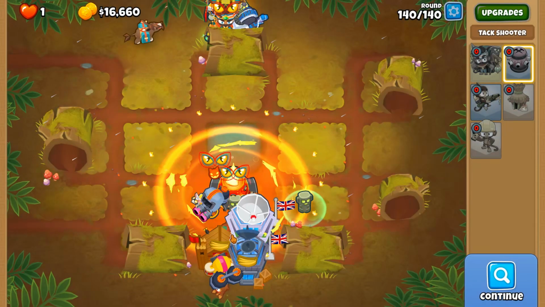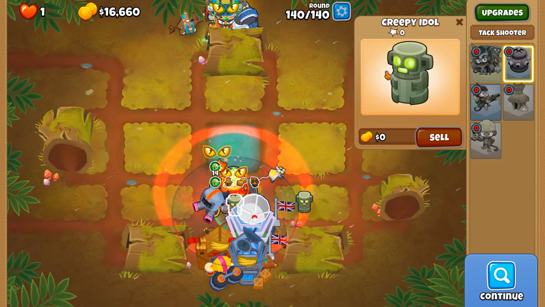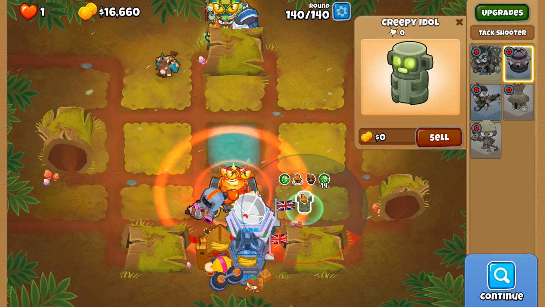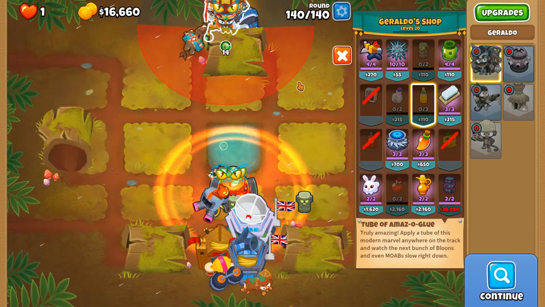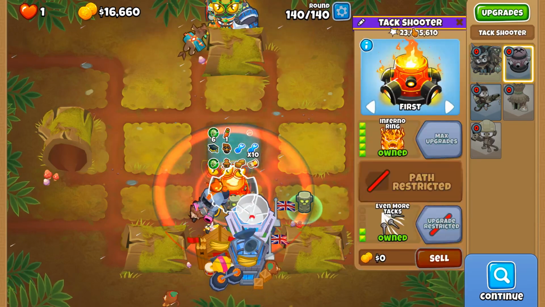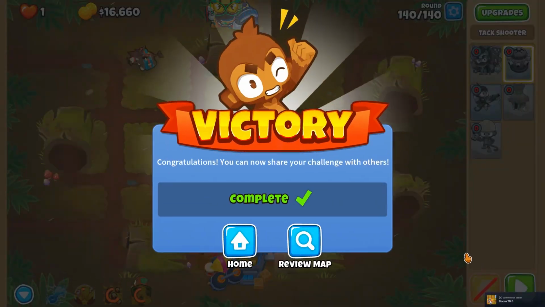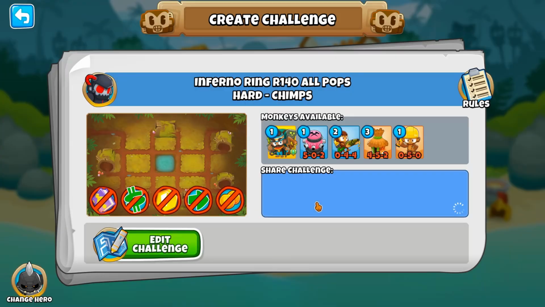But it's down to Creepy Idol RNG to see if it actually is working or not when it comes to its ability to store MOAB class balloons. And it did actually. It stored the DDTs, sorry, the ZOMGs and DDTs actually for a long amount of time in certain cases. So that was brilliant. Very happy about it. Thank you so much, Geraldo, for being the MVP when it comes to support, when it comes to the early rounds and this round in particular. 20,095,610 pops. Not a single steal from any other tower.